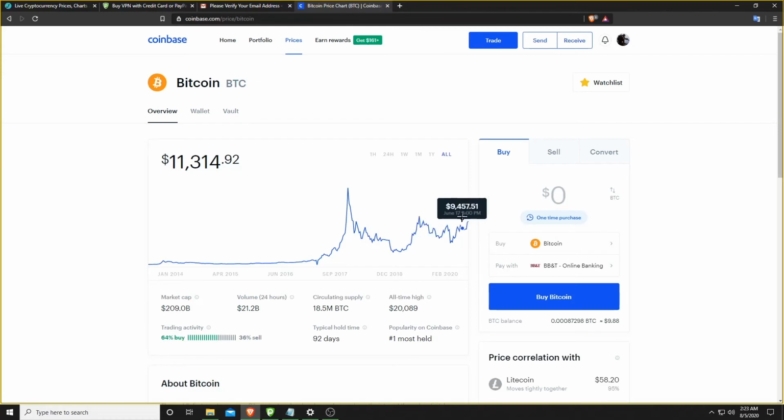It's been stable. We knew it would do this. We knew it would consolidate. It would come down, it would go up, it would go down, it would go up, because we knew that companies were pumping money into it, but they weren't being clear about what they were doing because the broader American masses didn't know.